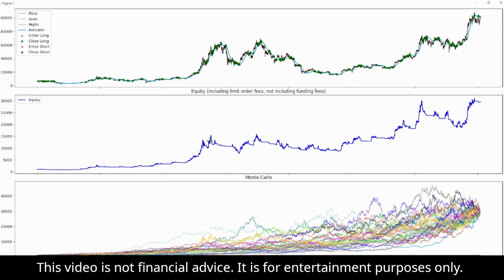Also, the drawdowns, the peak to trough drops, would have been lesser than with Bitcoin. For example, here in the bear market of 21, 22, 23, the loss would have been lesser than for Bitcoin, $65,000 to about $15,000, which represents a drop in value, a drawdown of about 70%. With our strategy here, the drop would have been less than that. The local top here would have hit $16,000, and the bottom would have been about $8,000 or $9,000, so about minus $7,000, which is not even 50%.